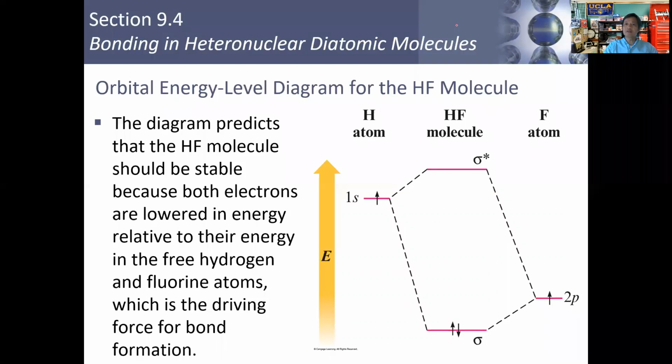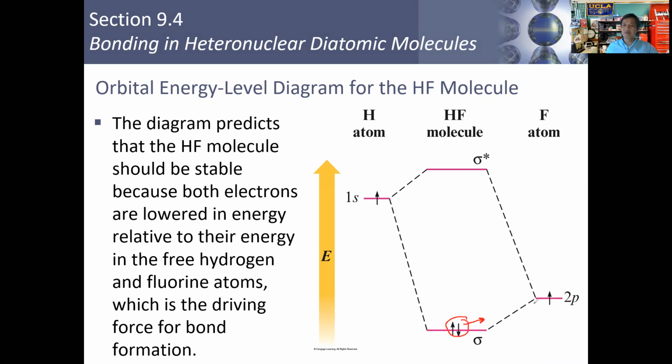Furthermore, what we're able to see from this is that when these two electrons form the bond, they're going to favor the fluorine side, because it is lower in energy and more stable. These two energy levels are closer together. If you want to think about it, the electrons will spend more time around the fluorine nucleus than around the hydrogen nucleus, which explains the greater electronegativity of fluorine, and thus accounts for the polarity of that bond.